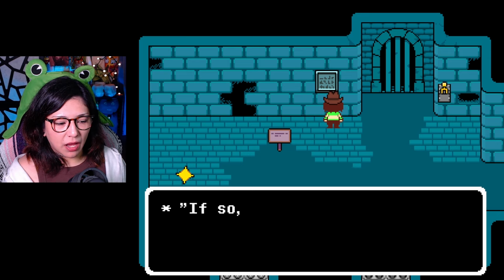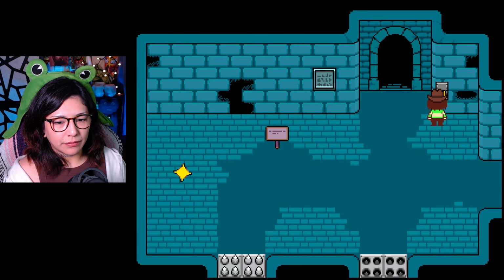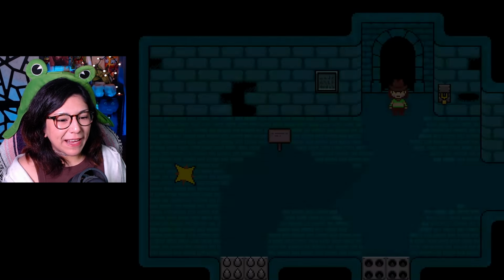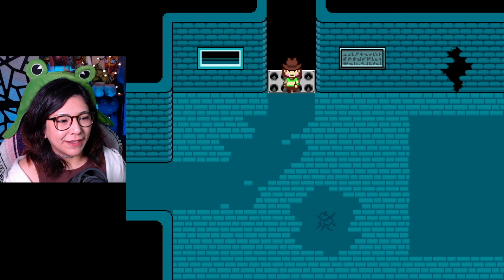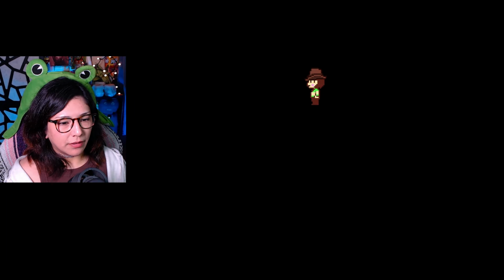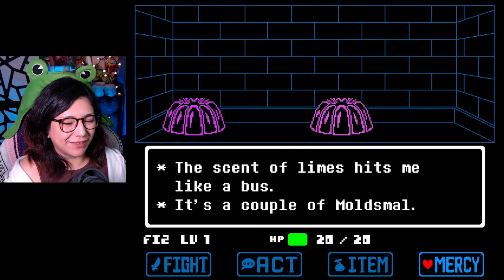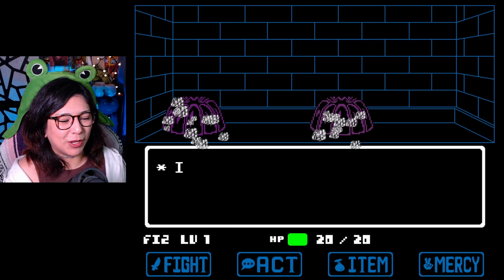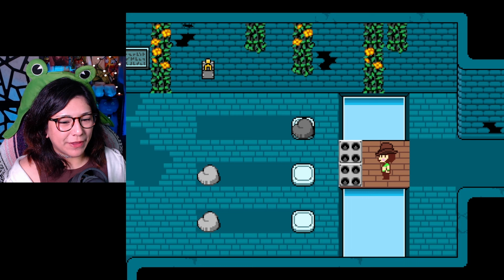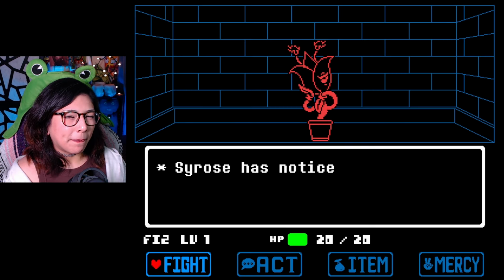Have you forgotten something behind? If so, use this door to return to the start. Oh, neato! Fast travel! I love it! But where's the other door? The scent of limes hits me like a bus. It's a couple of bolts small. Okay, where? I'm looking for the other door. Where did I... Maybe I come back to it.